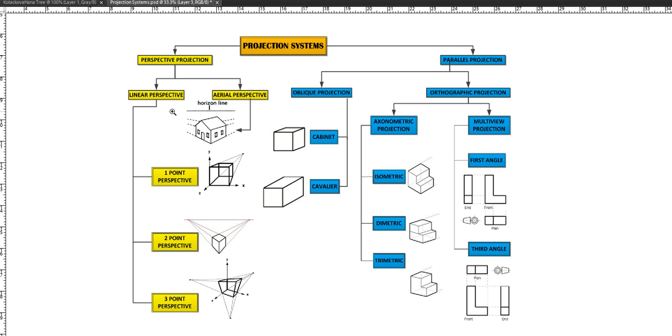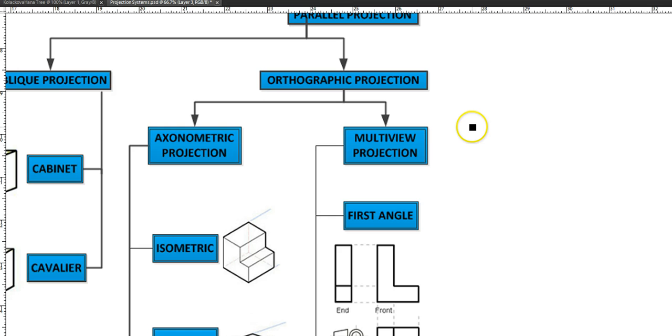Now we have to understand a couple things. First thing, what does it mean by parallel projection? Parallel projections have lines of projection that are parallel both in reality and in the projection plane. So for example, if I were to make an object, all my projection lines would go parallel. So I have a cube, and it has a hole right over here.